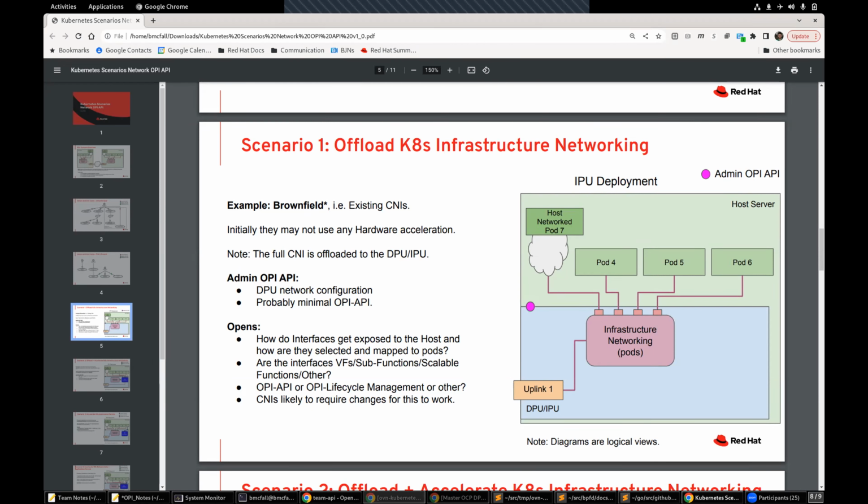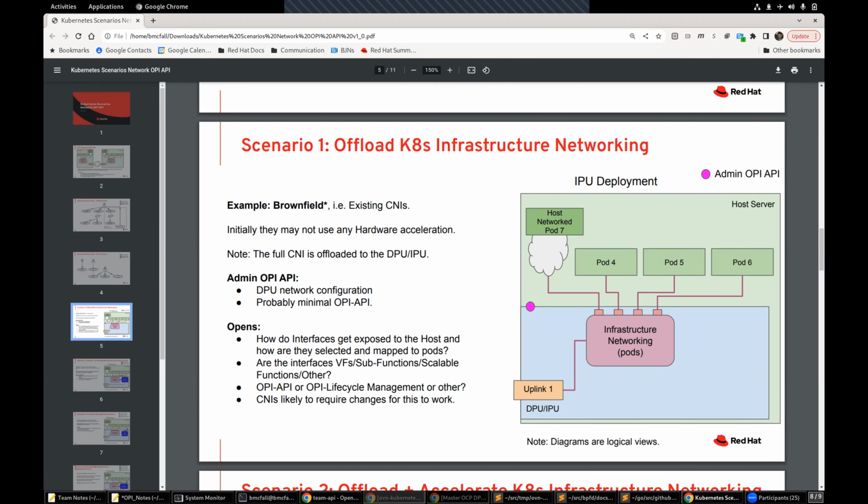One question I didn't quite see if anyone asked: if we had multiple host network pods, like a pod 8 sitting on the host, I'm not sure if pod 7 to pod 8 on the host goes through the DPU or not, because of it being host networked. If a host pod 7 needs to talk to pod 4, then it would go through the DPU. But a pod 8 that's not drawn, that is also host networked, I believe they would talk directly to each other because of just being host networked.